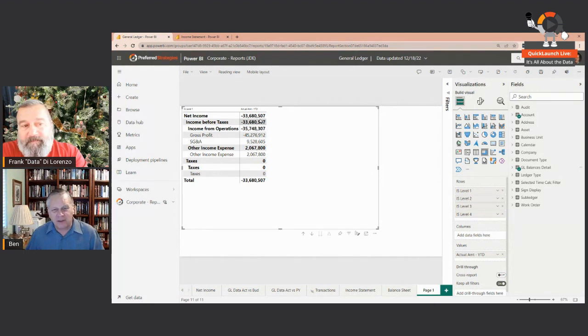But unfortunately, the source data, where the information is coming from, the general ledger, revenue is a negative number. And so if you get all revenue here, you get a negative number. And then of course, expenses, cost of goods sold, is a positive number. And the bottom result is a negative number. That means that's good. I'm making money. I'm not losing money. But often you want more control over the rows and what they say and how you group them and what's positive, what's negative. And that's where a SSRS report or a paginated report is going to be very, very effective.